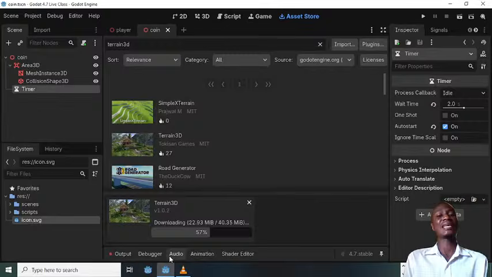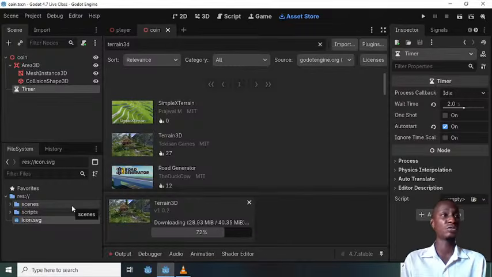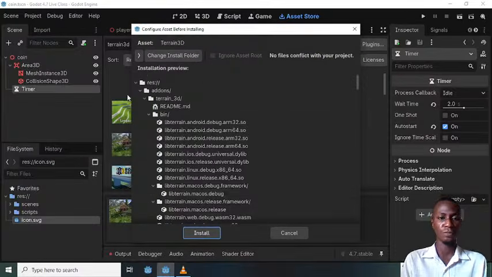In fact, the demo that it comes with, if you go through the files, I can't open the demo here, it would take time to actually open up. But you can download that, and if you open it, you see that it has a very massive environment that you can build. That's one of the things I love about Terrain 3D. When you're making an open world game, Terrain 3D is one of the best ones you can use. Once it has finished downloading, I can do my add-on.